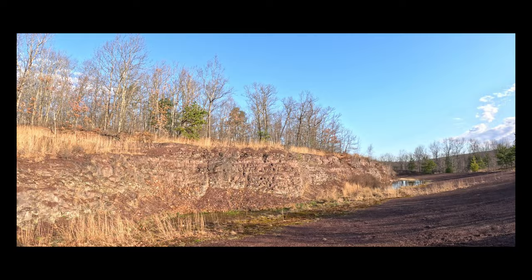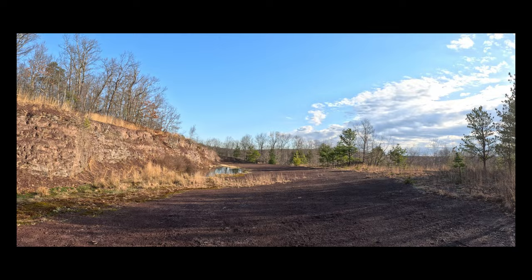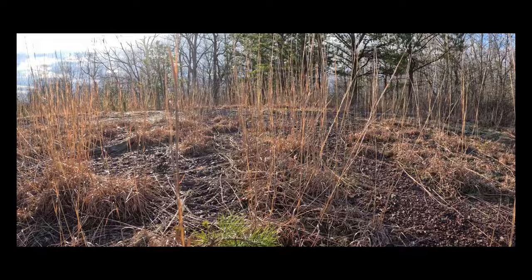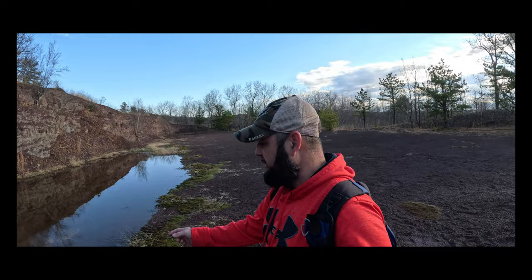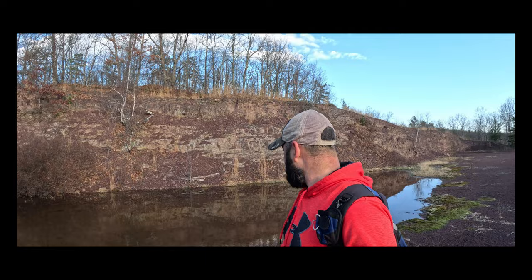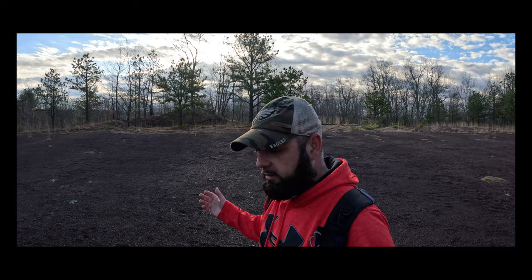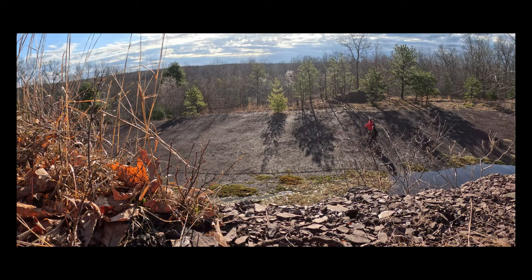Check this out — we've come to what I can only describe as an old quarry, looks like some type of shale quarry. This is a really neat feature. I find it pretty interesting because this quarry creates almost like a different microclimate here — this is probably a very hot area. Certain species are present: we have some pitch pine along the perimeter. These cliffs, I guarantee you, are going to be a place where you encounter snakes at times. There's even a huge pool of water at the base of these cliffs, which is going to attract wildlife as well. There was some coyote scat in the grass over there. Clearly this place was used for industrial activity in its past.